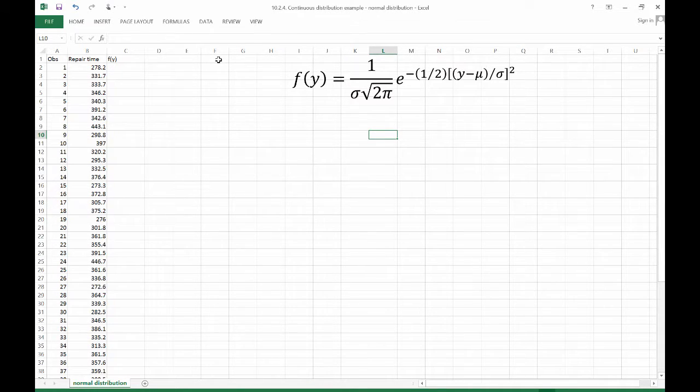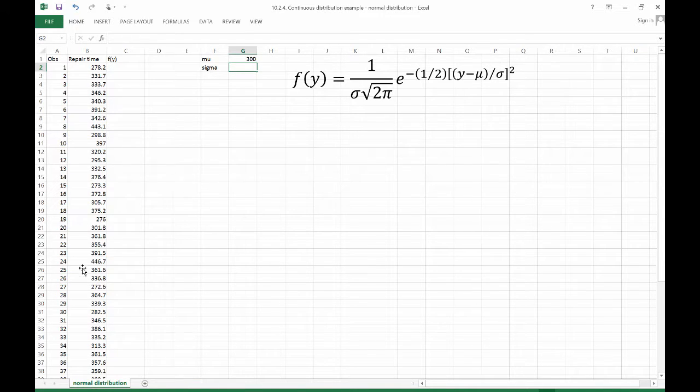To operate the Excel Solver, we need initial guesses as to what these two parameters, mu and sigma, might be. For us to even evaluate this function at y equals 278.2, we have to have at least some kind of initial guess for these things. So mu is the overall mean of observations. We can just come up with a guesstimate of what mu might be. Let's just throw out the number 300. Mu for these observations is probably going to be somewhere in the vicinity of 300, maybe a little more, maybe a little less, but that's at least a good start.